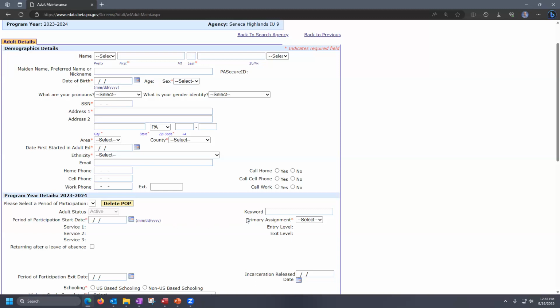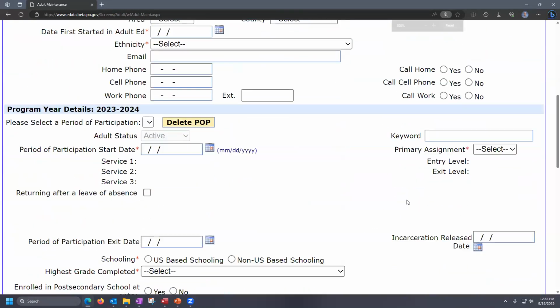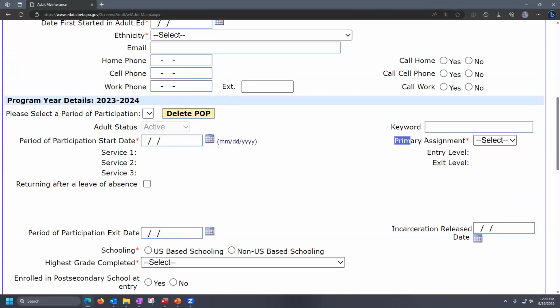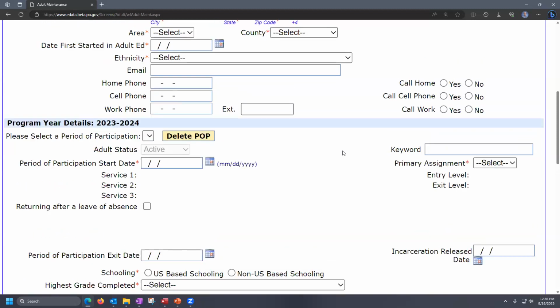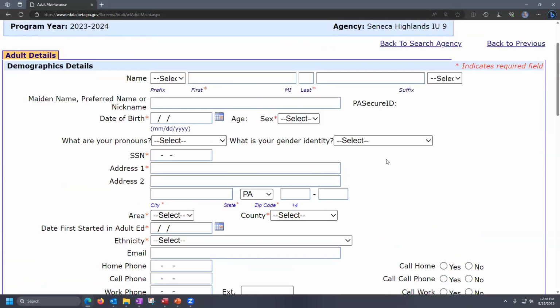Same thing just to the right. This used to say primary enrollment. Of course, not everyone was necessarily enrolled in whatever they were assigned to, so we changed that to primary assignment. And if we scroll up, you'll see some other changes.